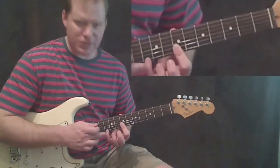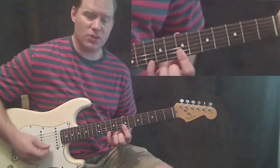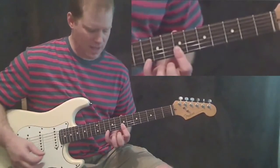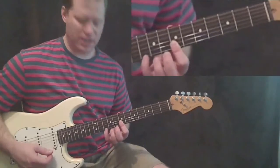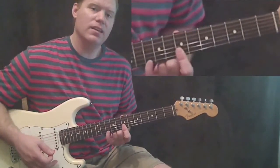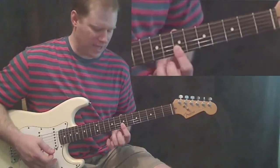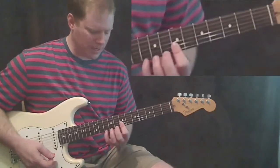Your first note is actually going to be your pinky in the 10th fret, right here, on the skinny E string. Okay? Now, when you play this, I know I'm speaking to beginners here for the most part, so don't tuck these two fingers back behind the guitar neck. You don't want to do that. Keep them out here above the guitar neck, not touching strings, but just comfortably above it.